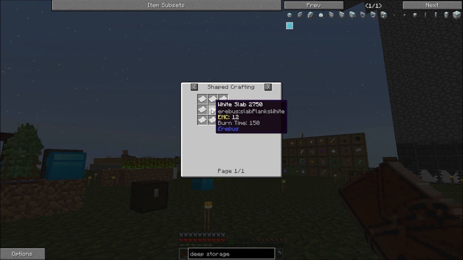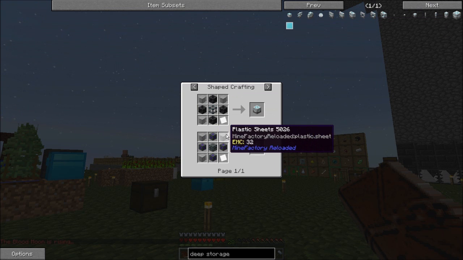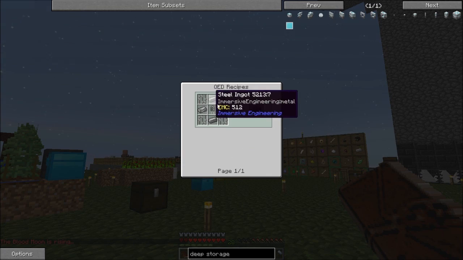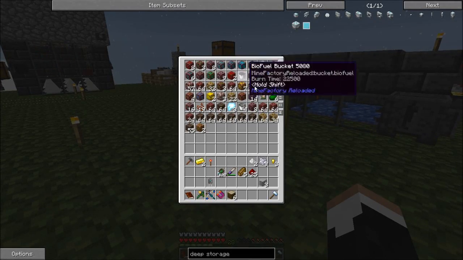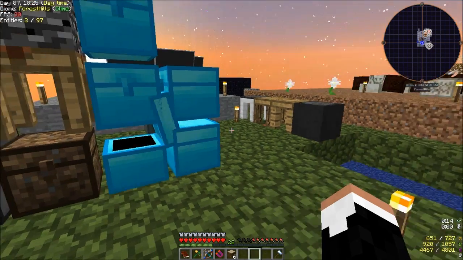Okay, and a deep storage label is just a slab with paper. That's not too bad. Machine chassis is probably the worst part of that. Other than the diamonds. Alright, anyway.